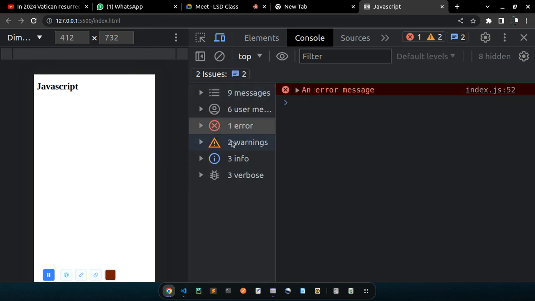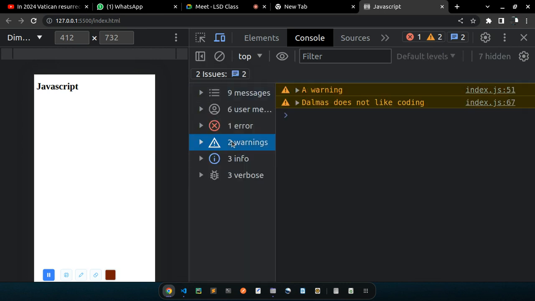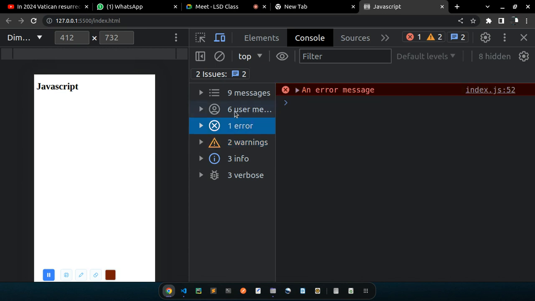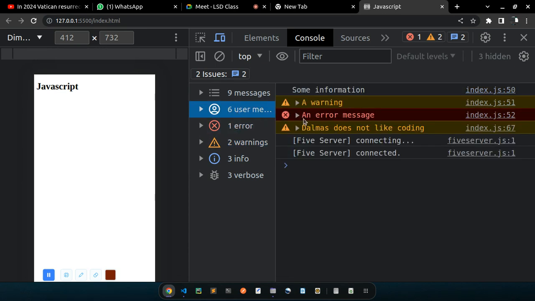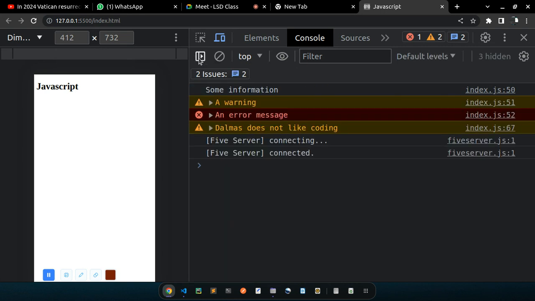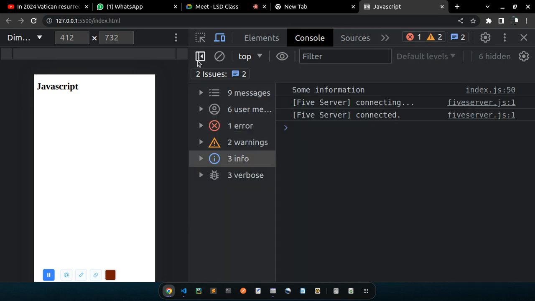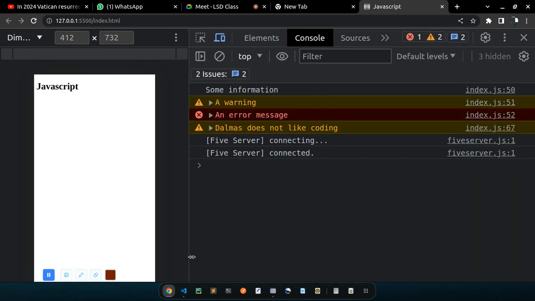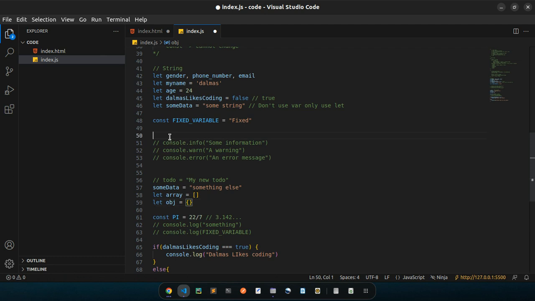If you click there, you can look at the warnings directly, the errors directly, all the console messages, and the info messages separately. That's a good use case, so you don't pump everything into console.log and can't tell what was supposed to be an error, a warning, or just information. That's about using the console.